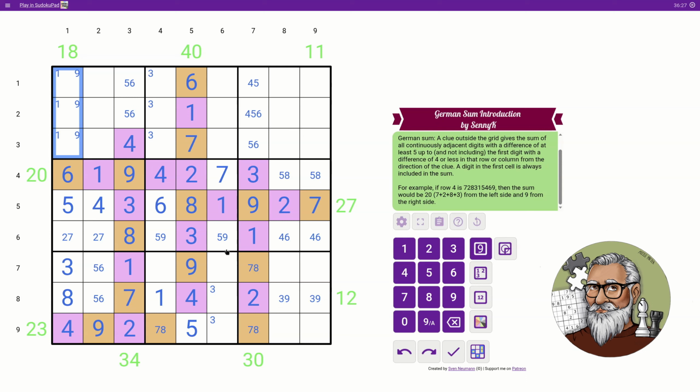Hold on a second. So does that still work with 3? These are, well, this isn't 1, but these are 192 or 197. Well, 192 is 12 and 197 is 17, so that doesn't work. And this would have to be part of it then. Aha. Then this one is 9, and then these are from 1 and 2. Is that correct? 12, 18, right? This becomes 7, this becomes 2. Right, and these are part of this one. I'm gonna color the sums just to keep track of them.